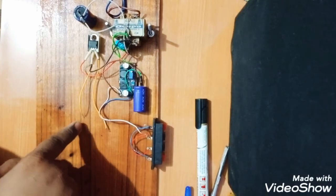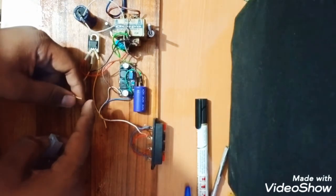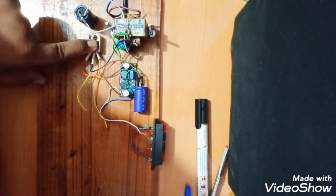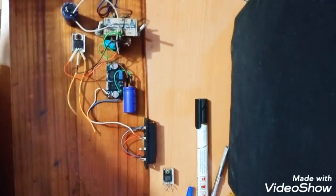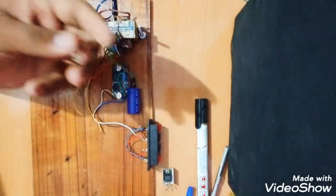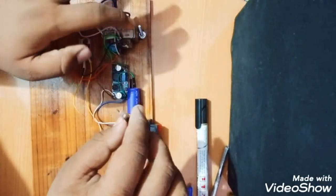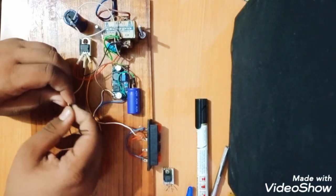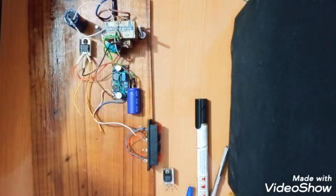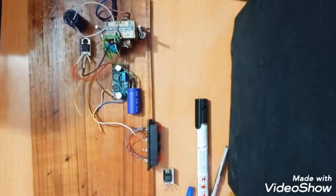If you still do not believe me that it is working, at the last I will show you by connecting a motor or any light. So let this thing dry and then I will show you again. Yes guys, I am using this small LED as an indicator that it is working, means this thing is on. But first I will show you by connecting with the 5 volt power supply, as I told you.